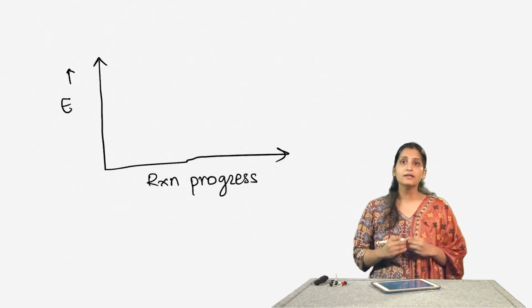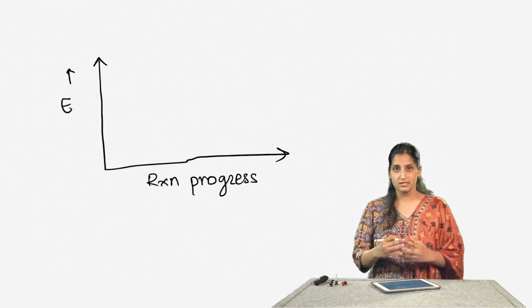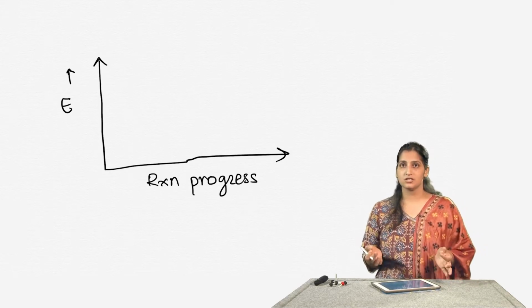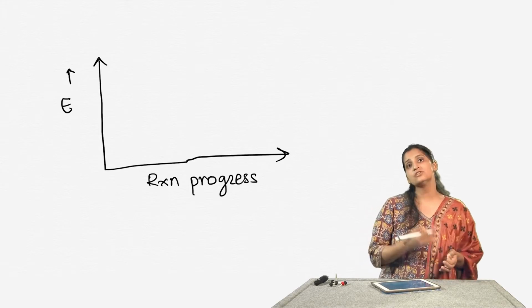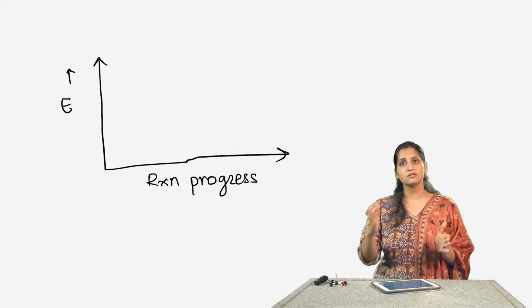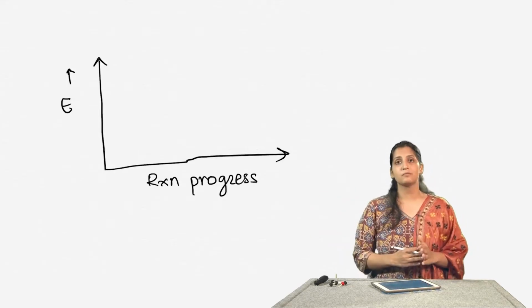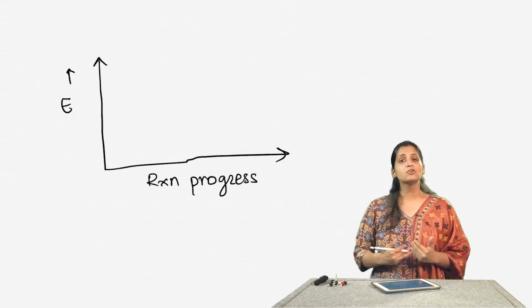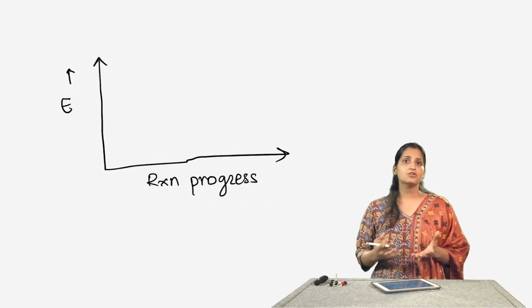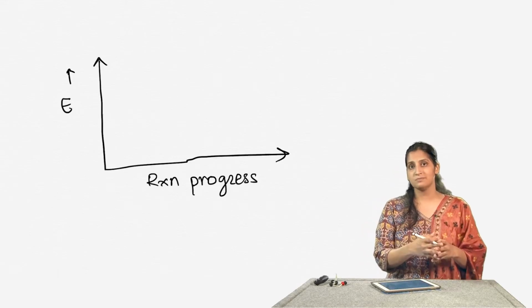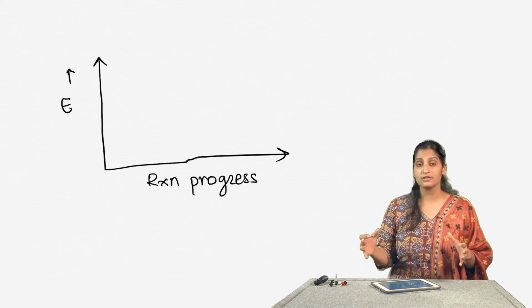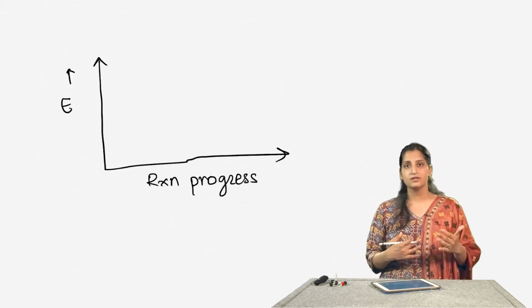Now, let us look at the reaction coordinate diagram of this particular reaction. A reaction coordinate diagram really shows the energy changes that take place in each of the steps of the mechanism. So, we have seen the mechanism. It has two steps. First is the formation of the carbocation, second is the formation of the alkyl bromide. Now, the reaction coordinate diagram is going to show you the energy changes that happen. So, in a reaction coordinate diagram, the total energy of all species is plotted against the progress of the reaction. So, on the x axis we have reaction progress, on the y axis we have the energy.